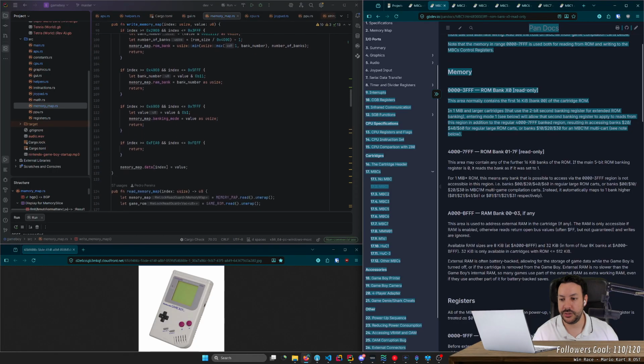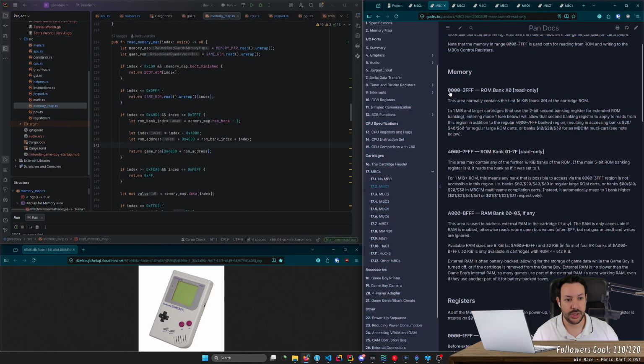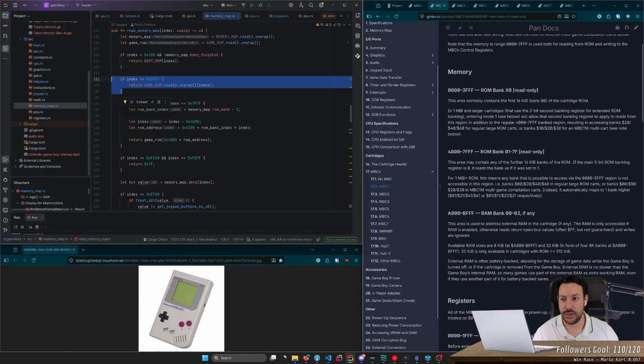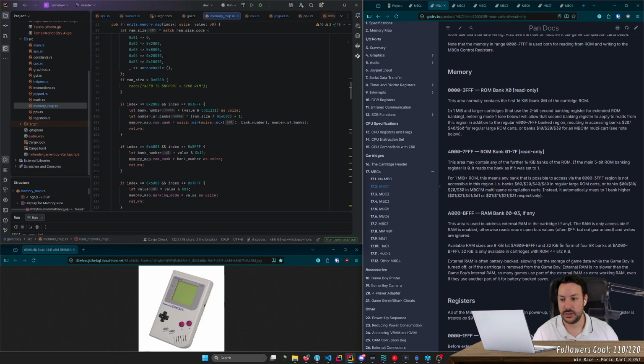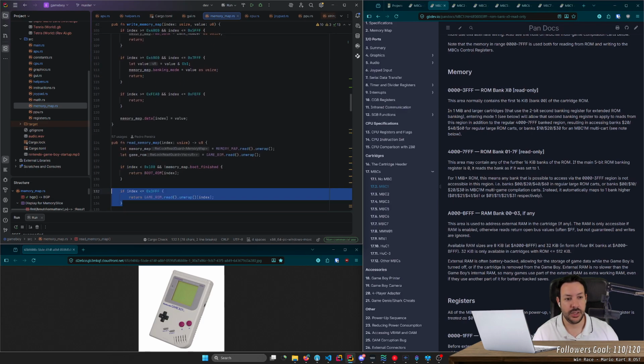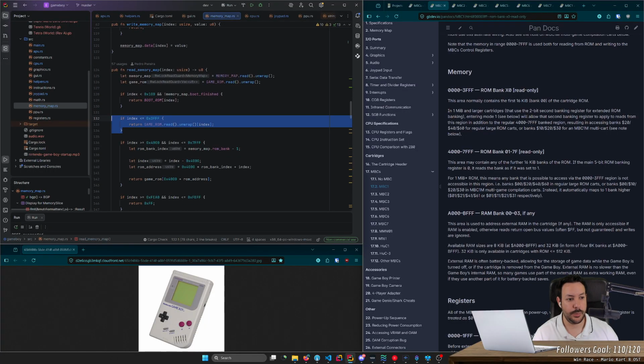If we are reading from the memory between 0 and 3FFF, which is essentially this, this contains the first 16 kilobytes of the cartridge ROM. But then it also says that in 1 megabyte and larger cartridges, entering mode 1, which is something that we are doing somewhere, I think it is banking mode, will allow that second banking register to apply to reads from this region, in addition to the regular 4000 to 7FFF banked region.